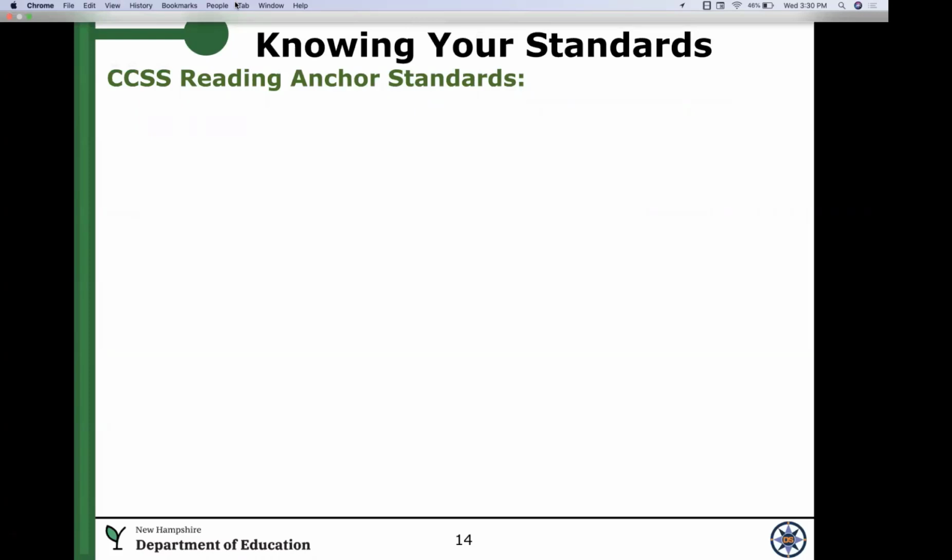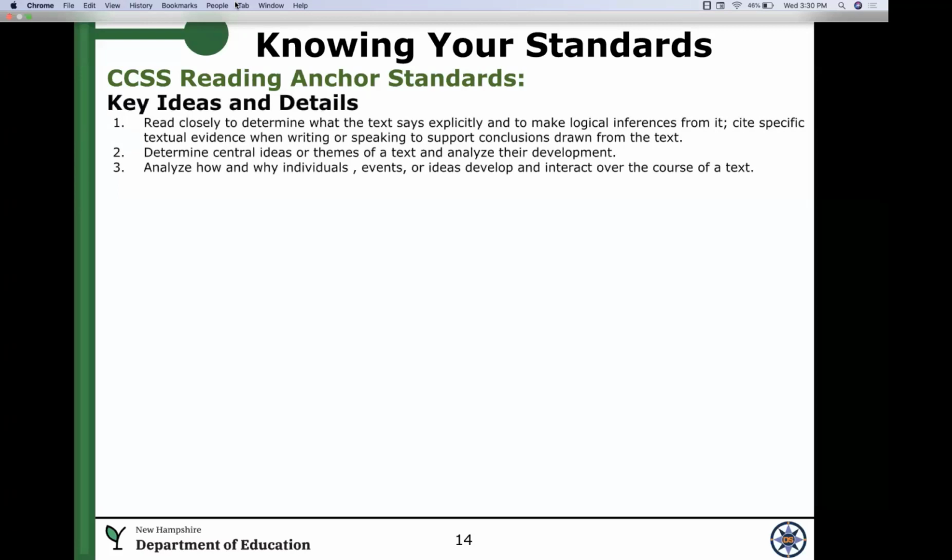All right, so the anchor standards. When you think back to what Heather was sharing earlier, when you took a look at what the ELA standards look like in practice, one of the common threads that you'll find in ELA are what we call anchor standards. Now, the anchor standards are those college and career readiness standards that you will see woven from kindergarten through 12th grade.